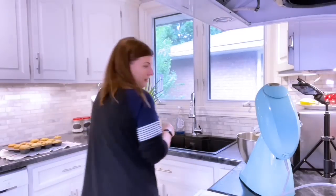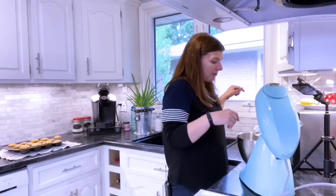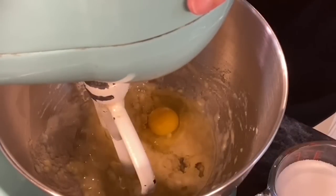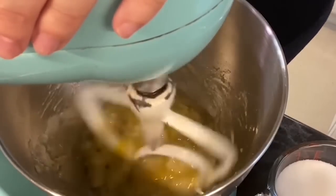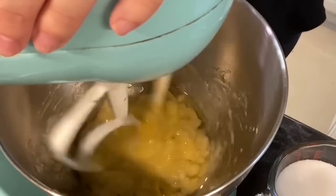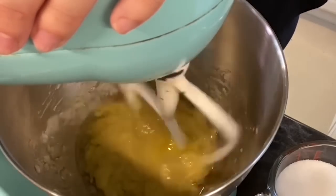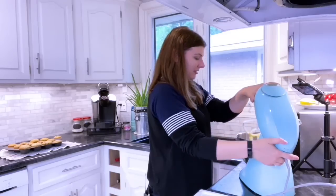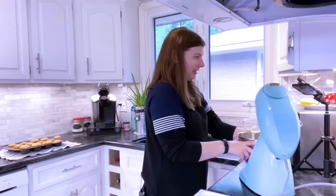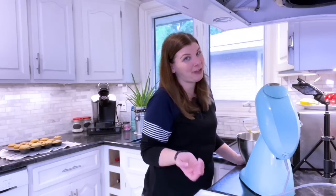Okay, I'm gonna rinse my fingers. Now that I've put the egg and the oil in, I'm going to mix it just until combined. And done. So it's just combined. You can still see that there's a little bit of oil around the outside of that banana. It's fine. It'll get together when we add the flour.